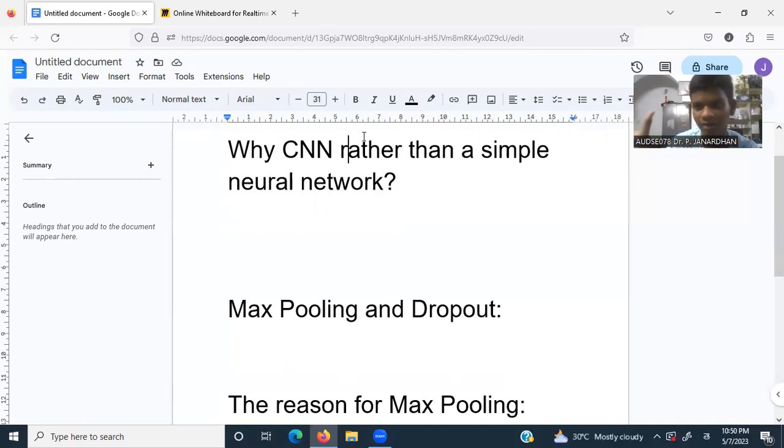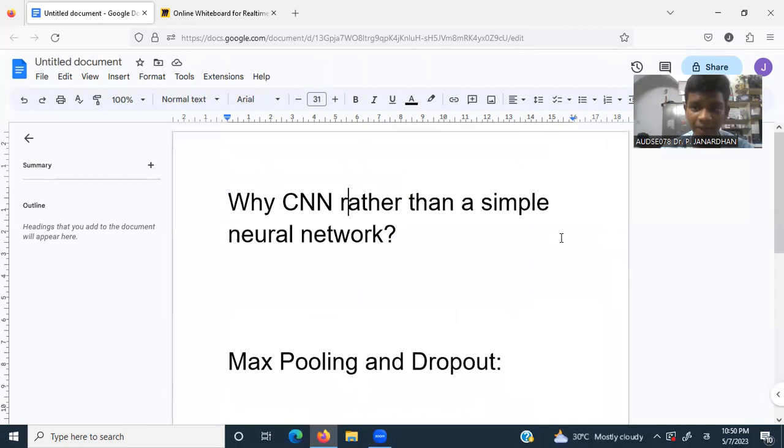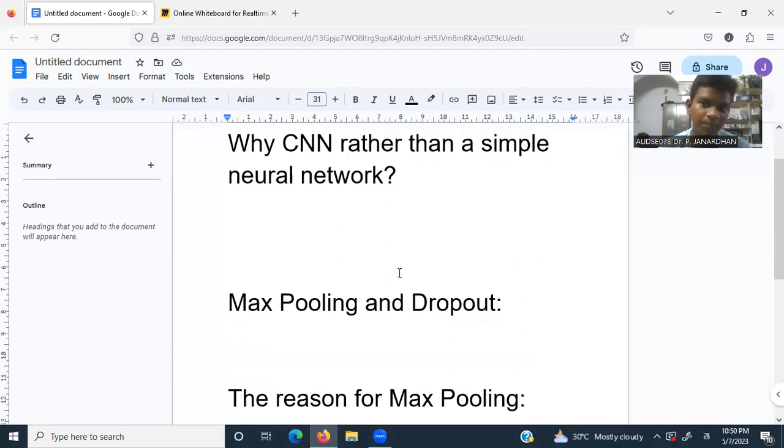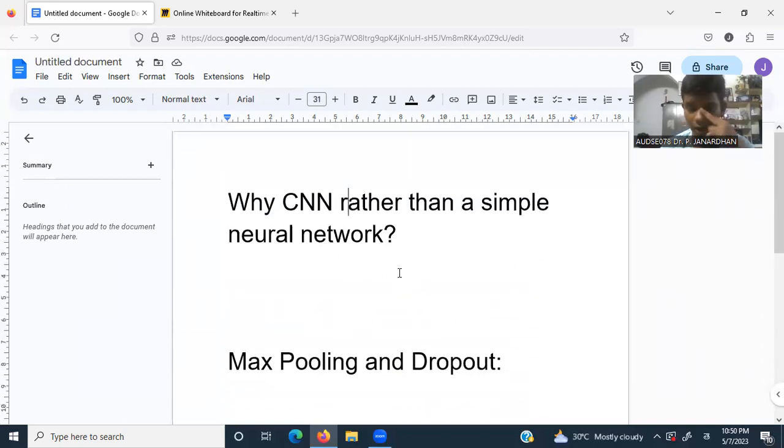There will be some patterns, and these patterns can be tracked and extracted by these CNNs, right? So these important patterns between some patches of data will be tracked by CNNs, and I think that's a very good advantage we have by using a CNN rather than a neural network.